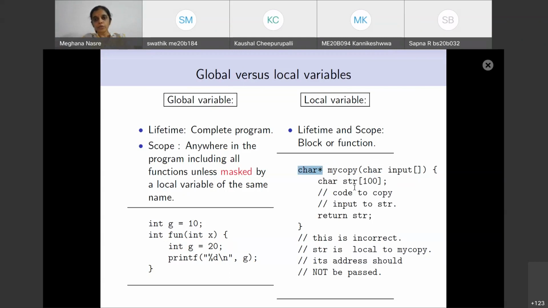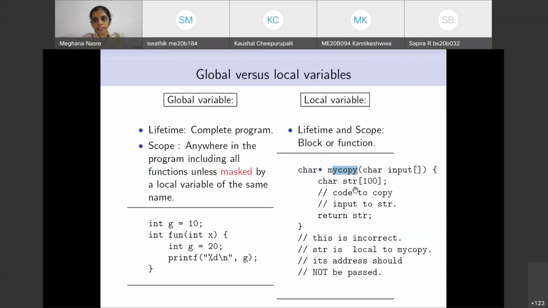It is a way to return the address of a character array. But let's say you want to write a function my copy, which takes as input a character array and returns the copy of the character array.